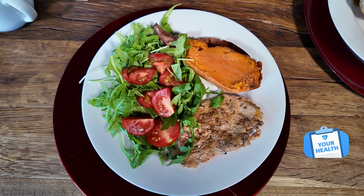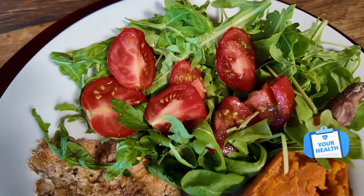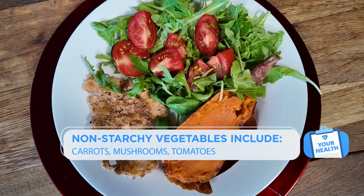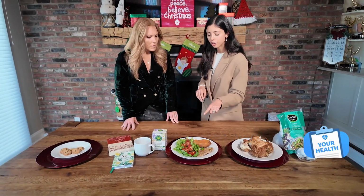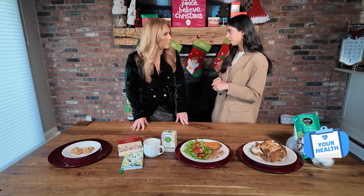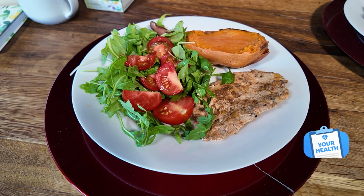Okay, and then what do we have here? Your plate is your biggest indicator of how you're doing. So what you want to look for is aiming to make half of your plate come from non-starchy veggies. Non-starchy veggies give us the biggest bang for our buck nutritionally: fiber, vitamins, minerals, all the good stuff. Then you want about a fourth of your plate coming from carbs. We have some sweet potato here, and about another fourth of your plate coming from chicken. If you aim to do that wherever you are, you're going to eat a blood sugar balancing meal and you're going to feel good.